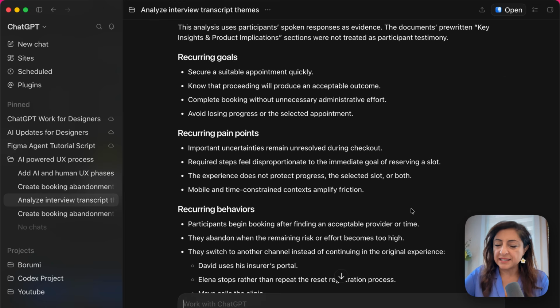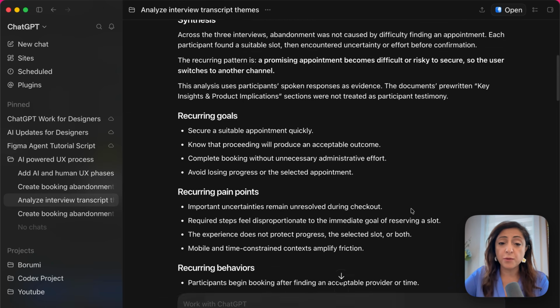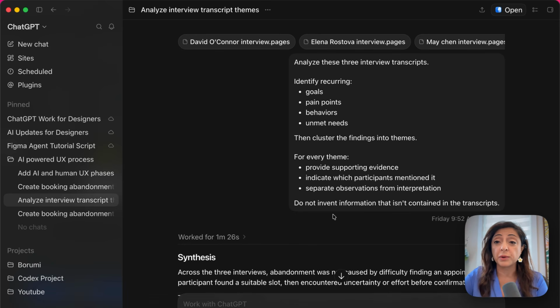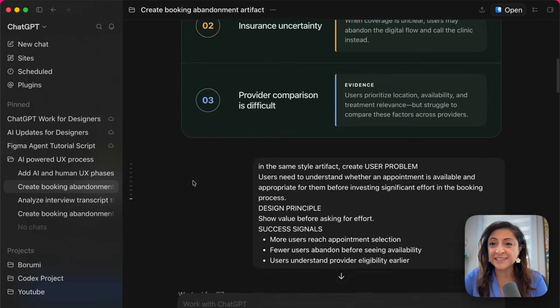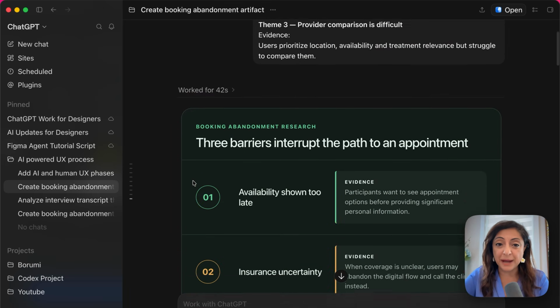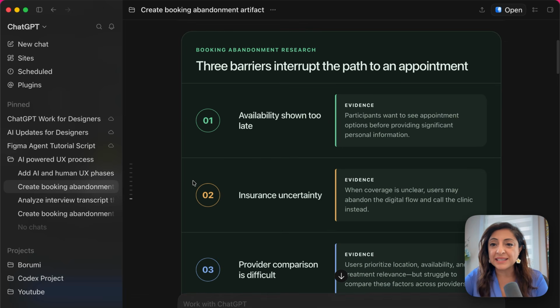And of course, the synthesis gets done so much faster than you can do it yourself on human time. And if you're like me and you're beginning to struggle to see all these long texts that the LLM sends back to you, you can always ask it to generate a summary artifact to make sense of all the text that gets generated. So I did the analysis, but I want to see it visually because I'm a very visual person. So I always go for an extra prompt and I ask it to make sense of the information.